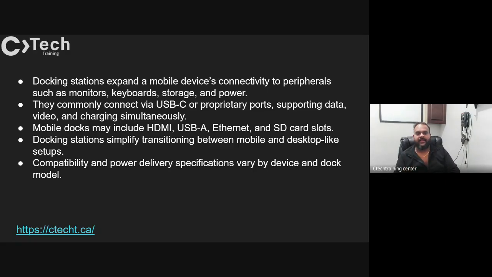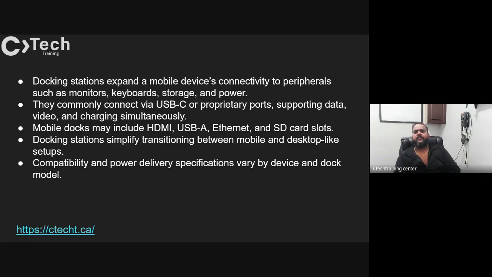They commonly connect via USB-C. Okay, so back in the days, there used to be laptops, I'm just trying to see if I have any older laptop, that had a proprietary connector on the back of the laptop. You place it on top of the device, and it would connect from the bottom, and it allowed you to connect to multiple monitors and everything in a work setting, right? So you don't have to have a desktop. You just connect this, and you have two monitors to work with in a corporate environment, right? But right now it's Type-C or USB 3.0 Type-A as well. Okay, but right now it's all Type-C.